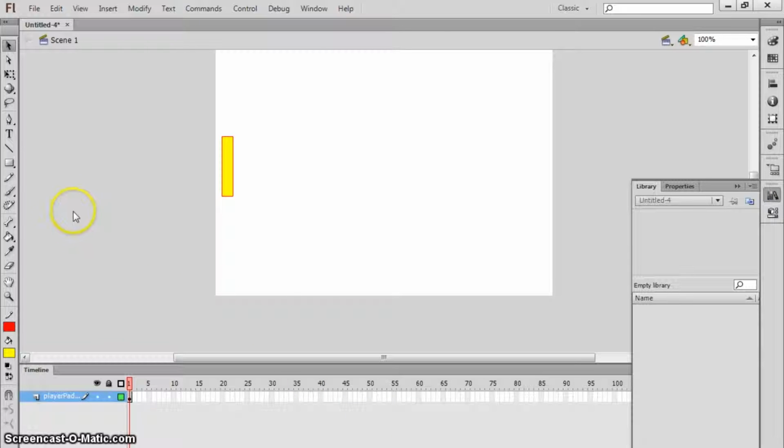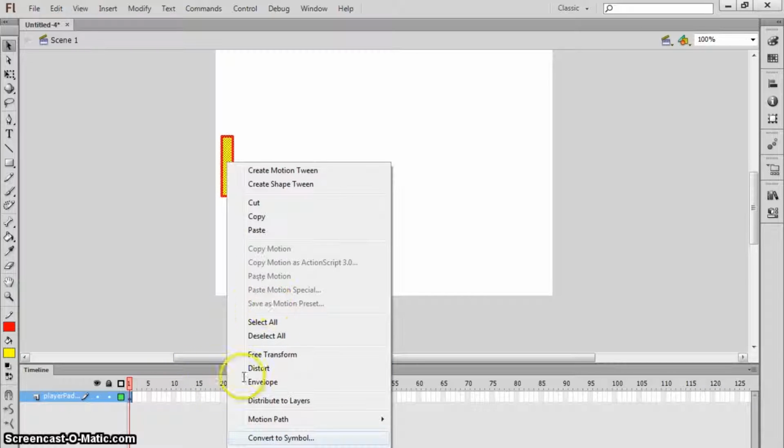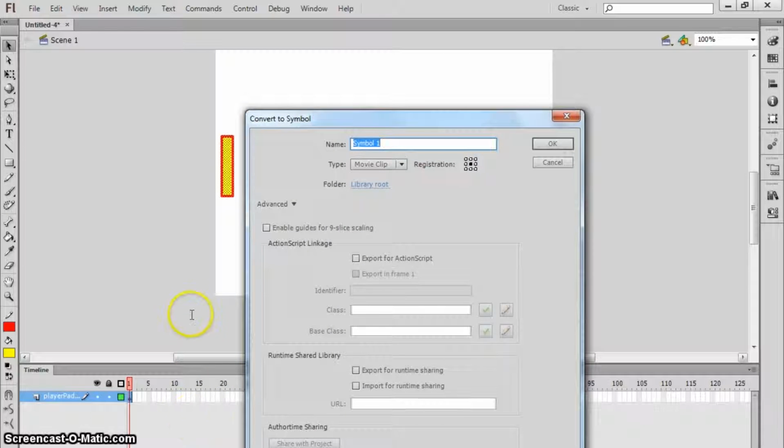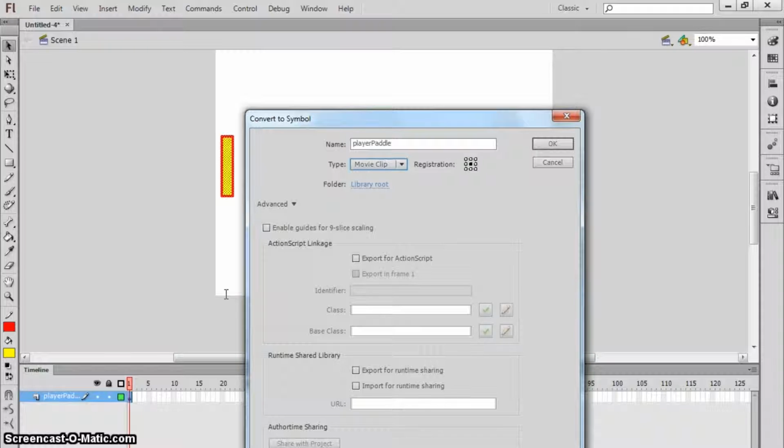Okay? So back in the Actions layer, let's click into that. There's the code that we've got. I'm going to start my program by telling ball where to go. And I'll explain this in a moment.